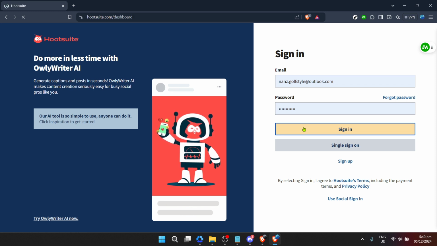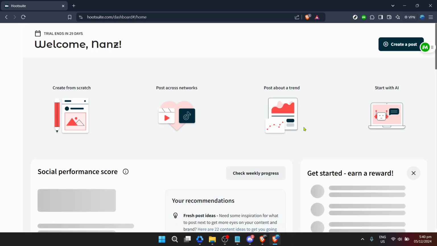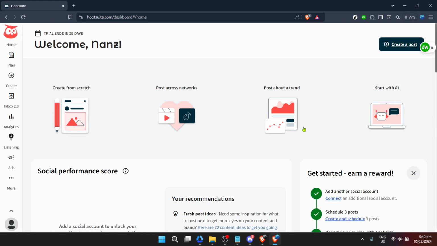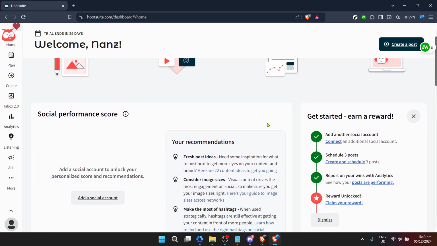Remember, you need to use the email address associated with your Hootsuite account. If your organization manages the account, it might be a good idea to ensure you're using the correct company email. After entering your email, you'll need to input your password. Passwords are case sensitive, so be sure to enter it exactly as you did when creating your account. If you've forgotten it, don't worry. There's usually a link to reset it. Once your credentials are entered correctly, hit the sign in button to access your dashboard.